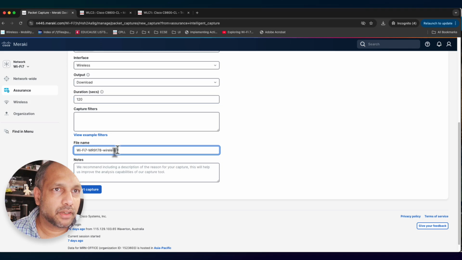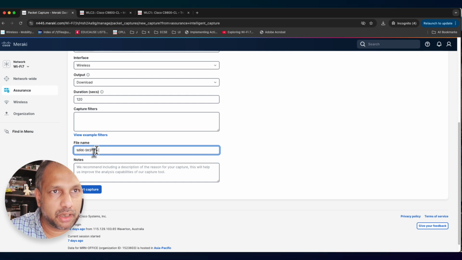In this particular case I will name this Meraki 9800 9K 9178. That's my access point, 9178, on the 9800 controller.